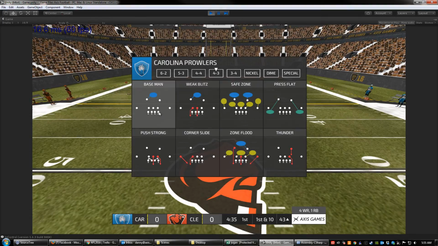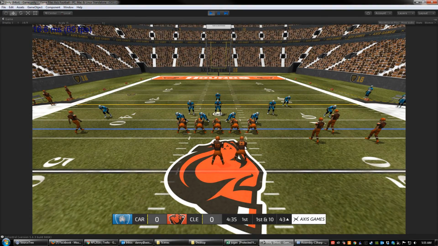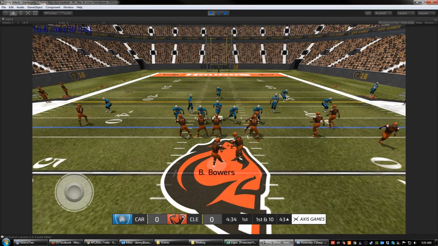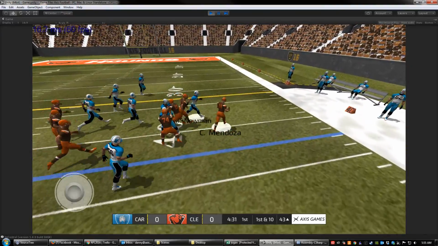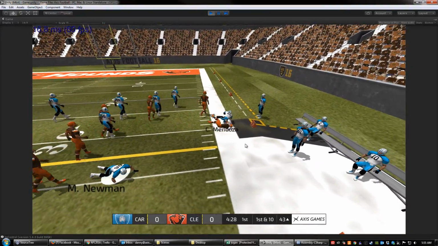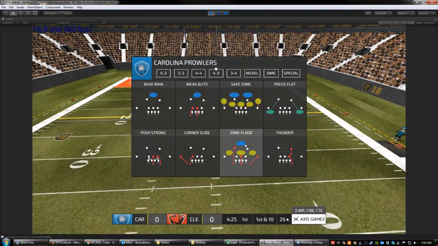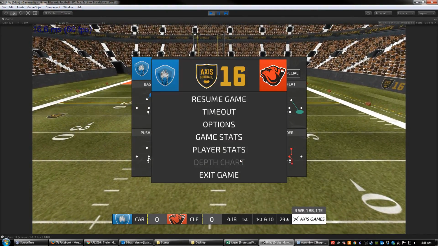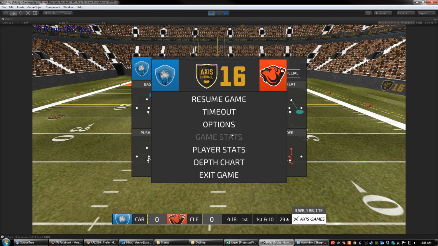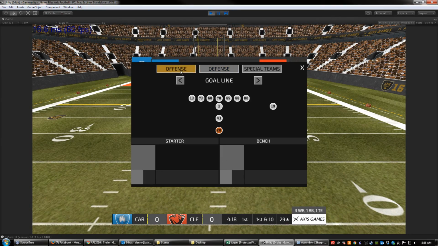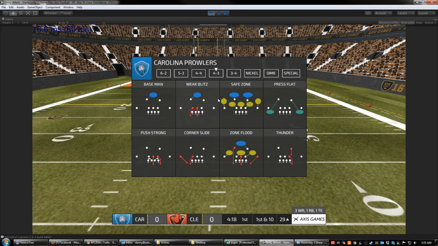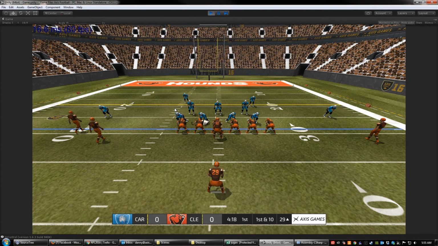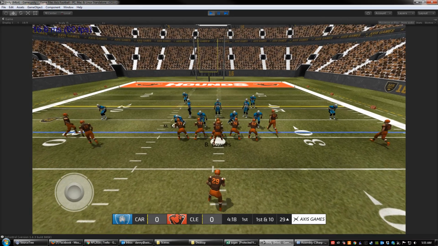Subbing him out and resting will allow him to recover. A white circle is fully rested, and it goes, like I said, from yellow to orange to red. Okay, so if I go back, you still see he's orange, and he recovers a little bit each play. So that's kind of how the fatigue works.